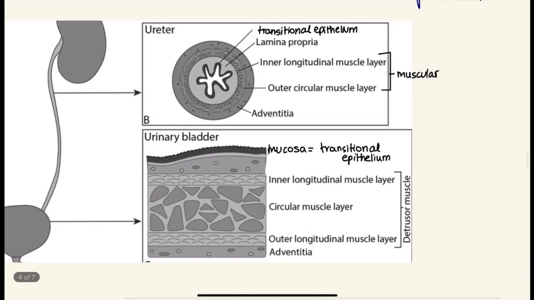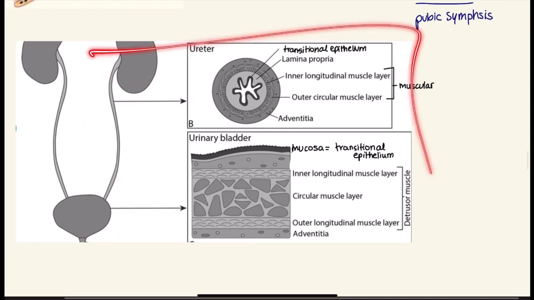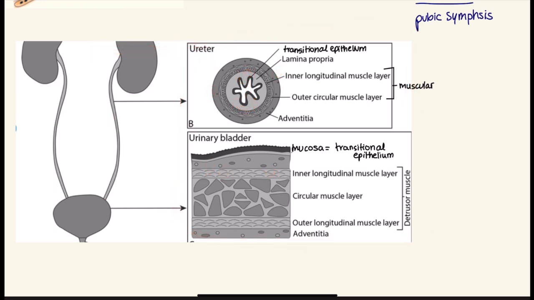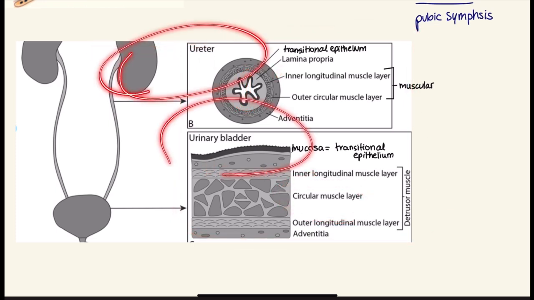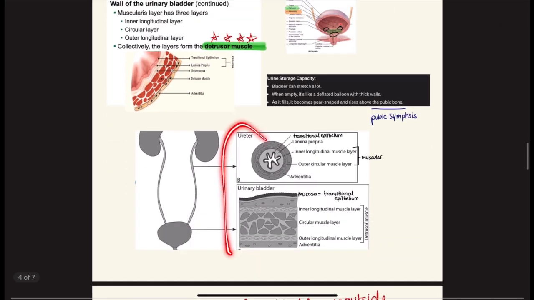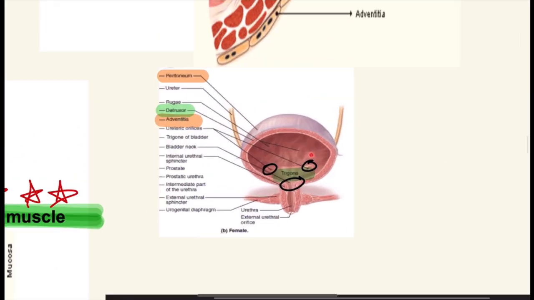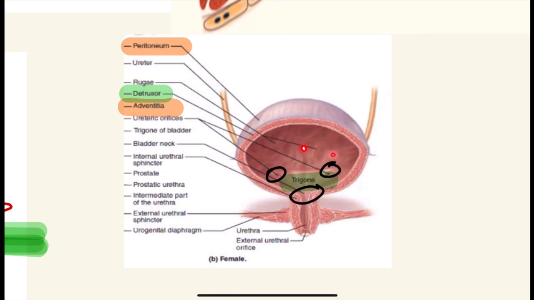Okay, so these are the things that I have. You have to understand the differences, right? You have to understand how the layers are going to be different. If they ask you about the circular muscle layer, we're not talking about the ureter, we're talking about the urinary bladder. So make sure that you understand this. Now, when I talked about the adventitia, I said that it's present in both of them. But we need to understand that in the urinary bladder, the adventitia is not going to be present on the superior surface. Why? Because on the superior surface, I have the peritoneum. So, except over here where there's peritoneum, the adventitia is not going to be present.